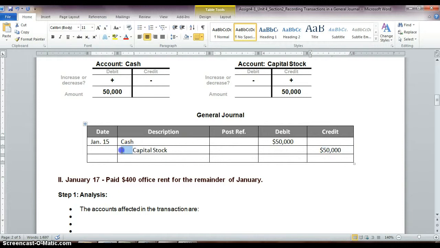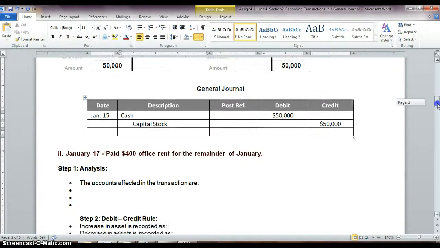Okay, and you'll notice this little indent here before we listed our credited account. That's, again, another visual for you to separate these two accounts and see that you have two listed here. It's set up with debit on the left, credit on the right. We have our cash name over to the left more, and our credited over to the right more. Okay, so that's transaction 1.